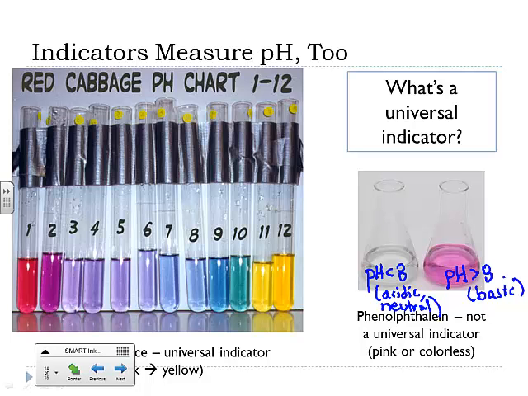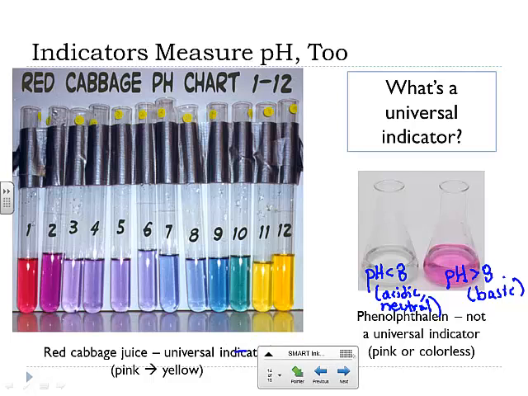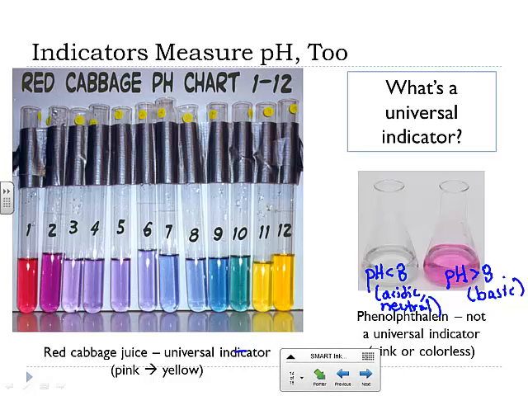Red cabbage juice is what's called a universal indicator. That red cabbage juice has a huge range of colors. Right down here at a pH of 1, it's kind of red. Up at a pH of 12, it's yellow. It can even go kind of greenish yellow when you mix it with bleach. I can really recommend it. It's a very fun thing to just try in your kitchen sometime if you're bored. And it's a universal indicator because it's got all sorts of different colors. You see how between 1 and 12, there's a really wide range of shades.